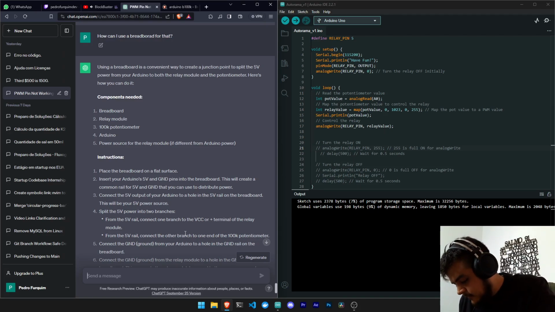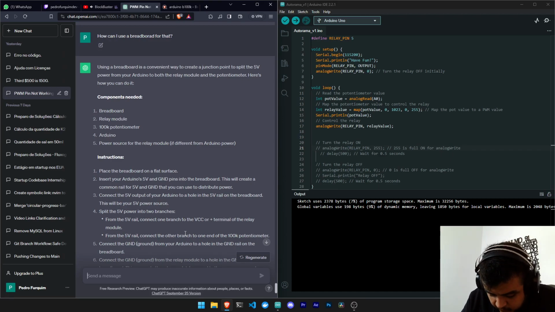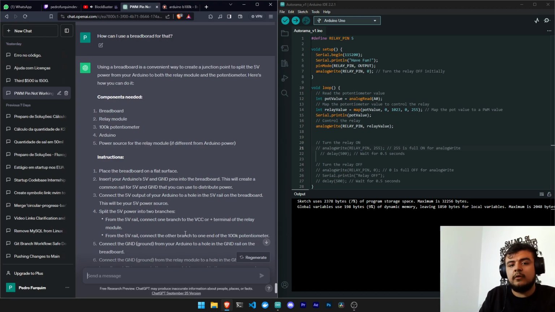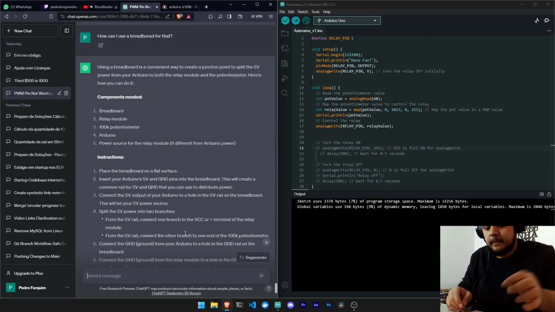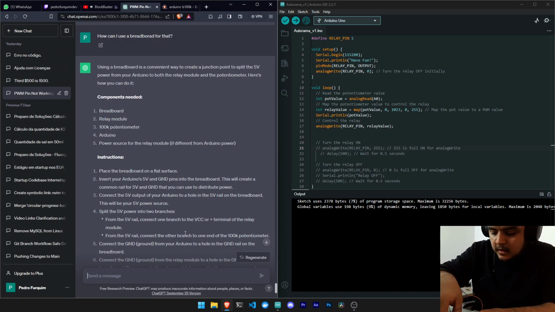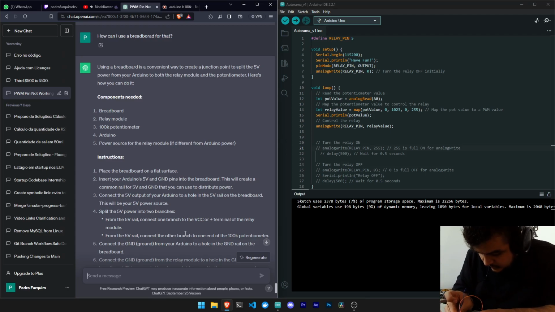So the 5 volts, it's going on plus, right? And the GND, it's going on minus, right?